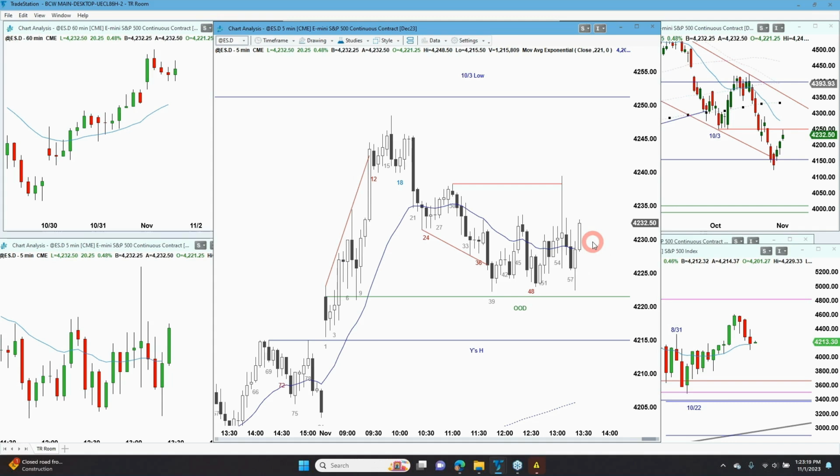And the reason for that is that's a sign that nobody's trapped and the market is not forcing traders to chase the market. So if I'm long right here, I want people to get trapped out of this trade. I want bears trapped into a losing trade, and I want bulls trapped out of a winning trade. Because if the bulls are trapped out of the winning trade, guess what they have to do here? They've got to buy to figure out how to get long. And the bears, they've got to figure out a way to buy back shorts.